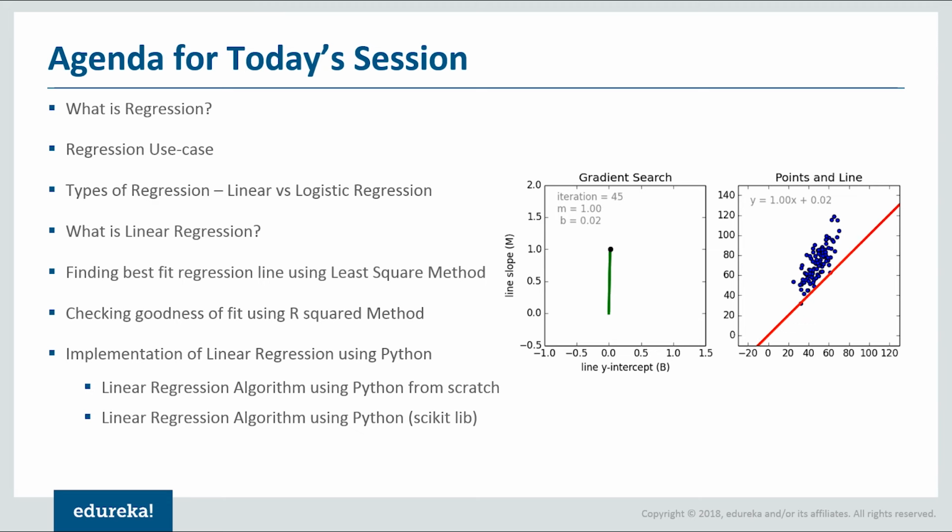In the last part, on the coding session, I'll teach you to implement linear regression using Python. And the coding session would be divided into two parts. The first part would consist of linear regression using Python from scratch, where you will use the mathematical algorithm that you have learned in this session. And in the next part of the coding session, we'll be using scikit-learn for direct implementation of linear regression.